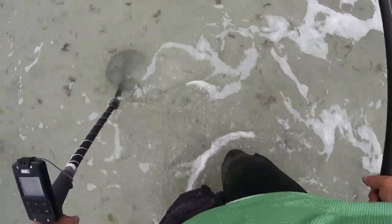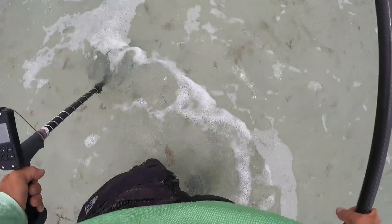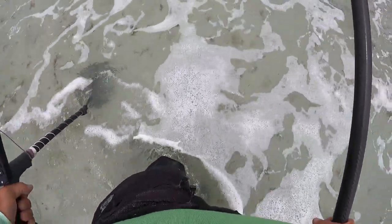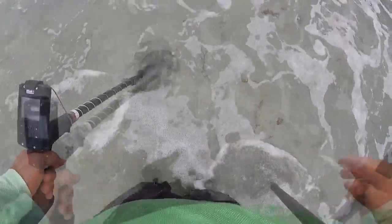And I haven't truly dove yet with it. No clue what it does really underwater as far as stability. Obviously you got to have it in dive mode. I had been just leaving the red plug in and just relieving the pressure and cleaning the machine, but it says to not leave the red plug in, so I will not leave the plug in. I don't want to ruin the machine.